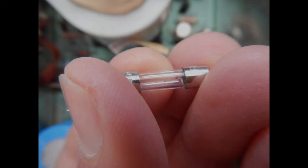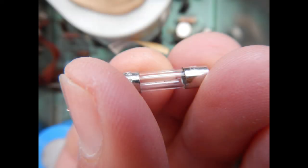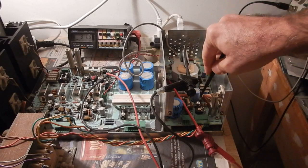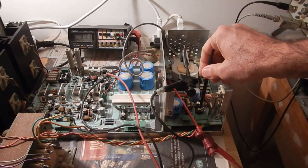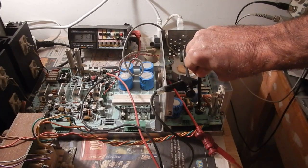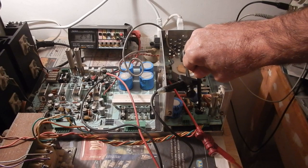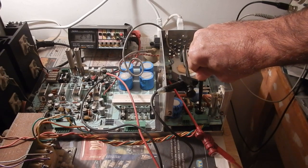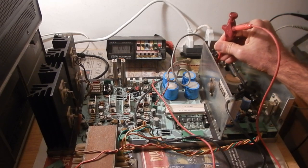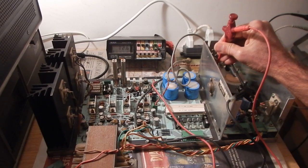Of course, the blown fuse must be replaced, but the first power on will be without the final flyback transistor installed. First, I want to set the voltage regulator DC output. And it works fine. Next, I want to check the 12-volt Zener diode output. This one looks good too.